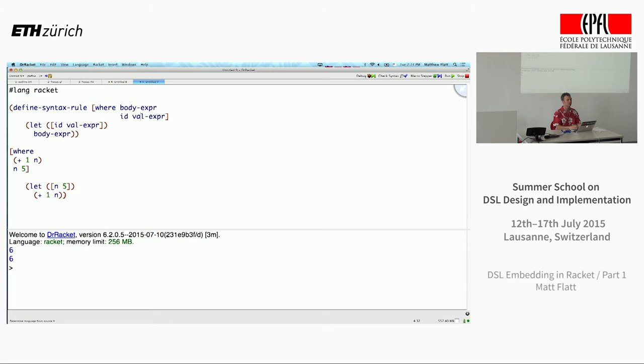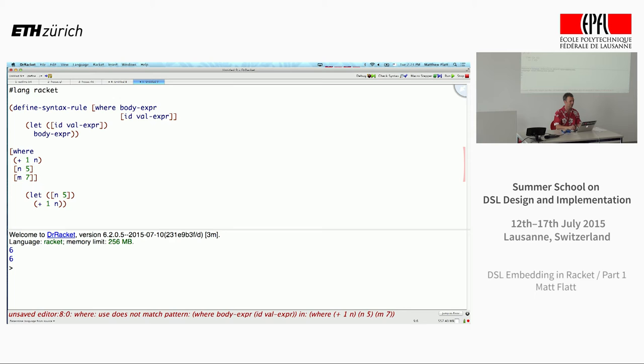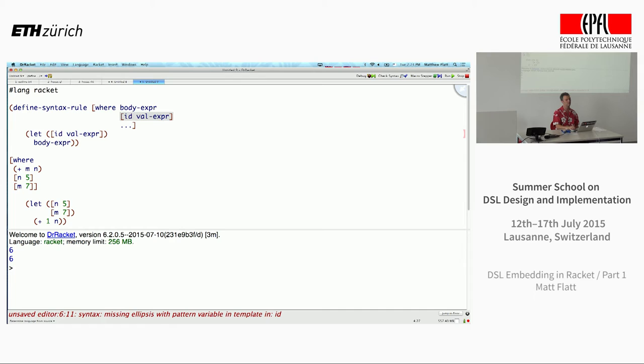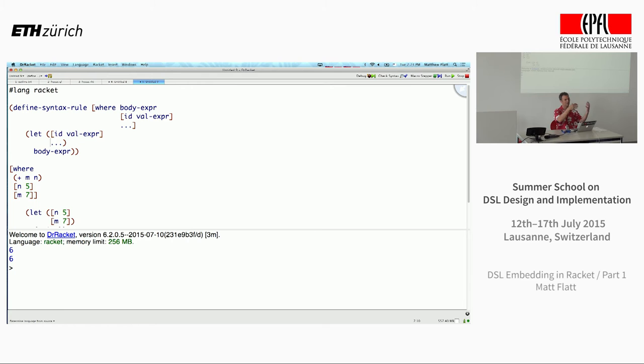If I decide I want more parentheses here, so that I could have multiple of them later, then I could put matching parentheses up here. That would still be okay. And if I want to be able to do several of these, like I can do several of them with let, so if I want that to be the same as this, now it's a little trickier, because I want any number of these things, but this domain-specific language for matching patterns and templates lets me put dot, dot, dot after that. That means any number of repetitions of the preceding thing, and then dot, dot, dot here says there was any number of matches to that, so make that same number of substitutions. So that'll work out the same there, too.